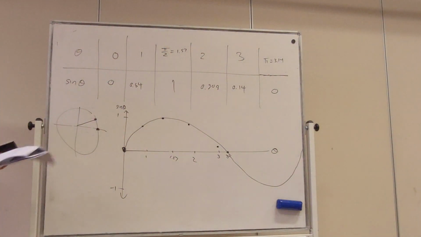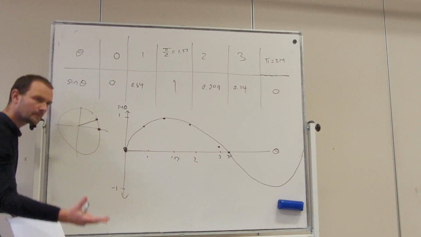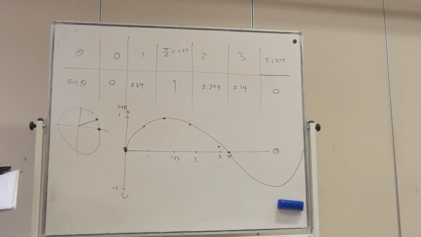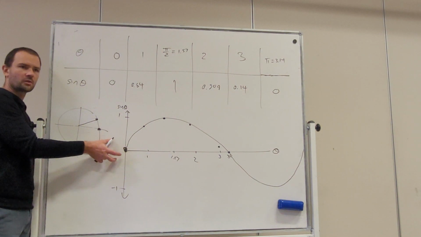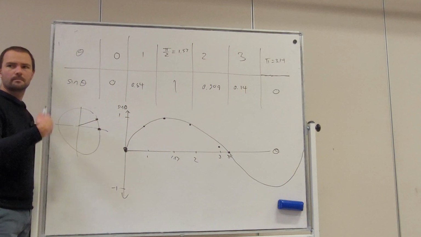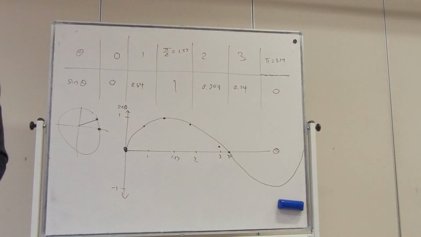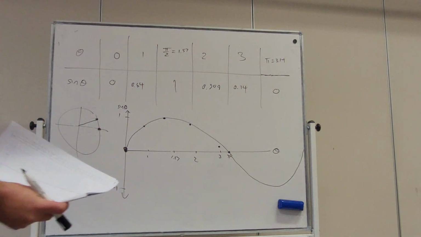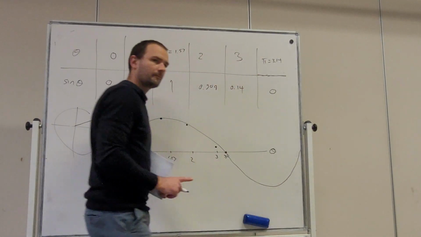So I'll leave that for you to fill in, but this is the basis for exercise 7B. We're going to take this function, y equals sine of theta, and manipulate it. Okay? All right, everyone okay with that so far? All right, so I'm just making a link there between the unit circle and the graph.